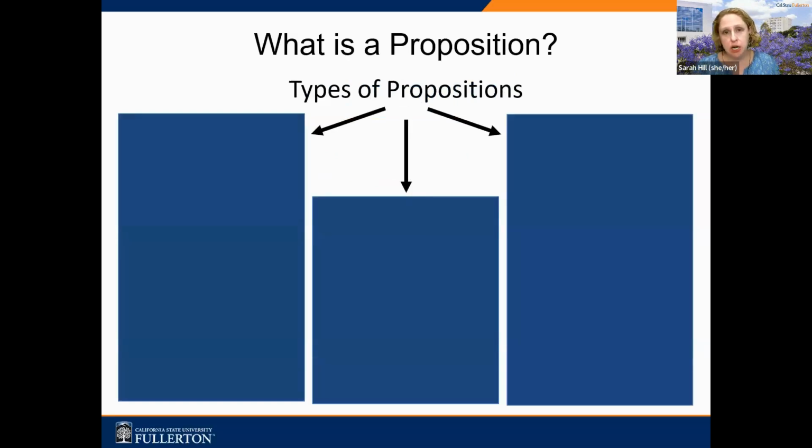One of the places I always start is by reminding everyone, what is a proposition? We have 10 of them on the ballot. How did they get there? They get there in different ways. And it's important to understand the process of how propositions end up on the ballot, because that can really inform how you decide to vote on it. So there are 3 types of propositions that we can have on the ballot in California. Other states do different things, but this is what we do in our state.